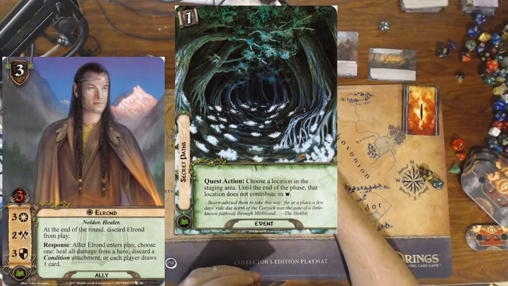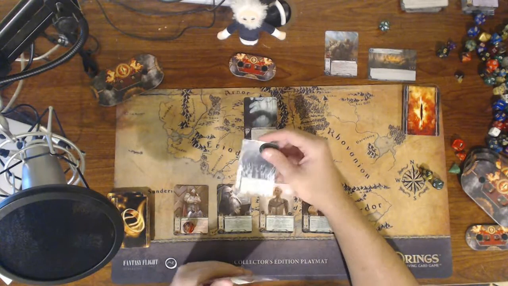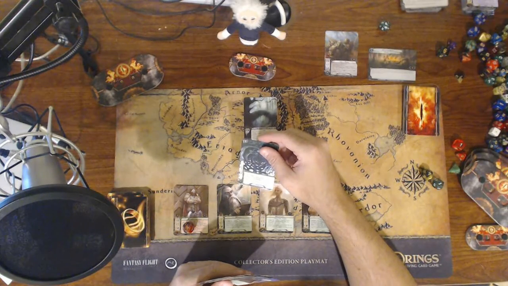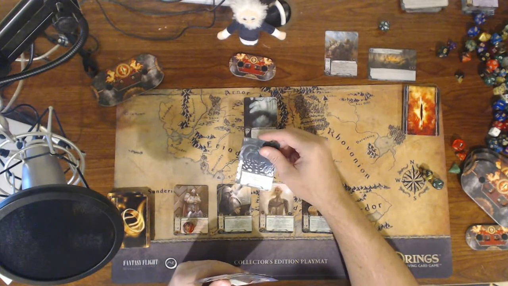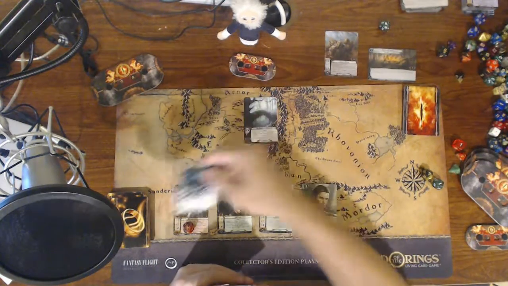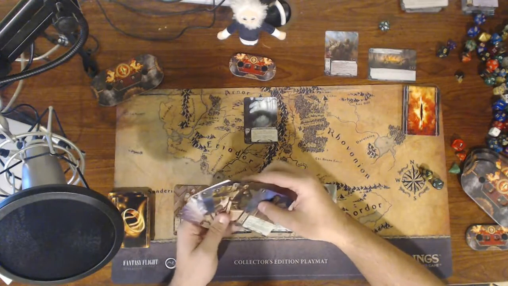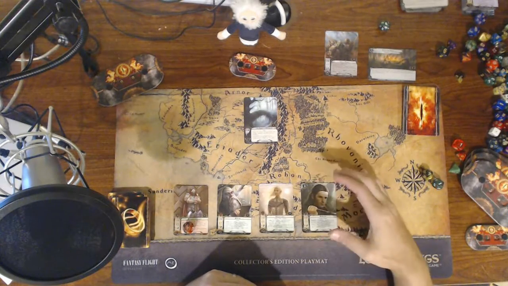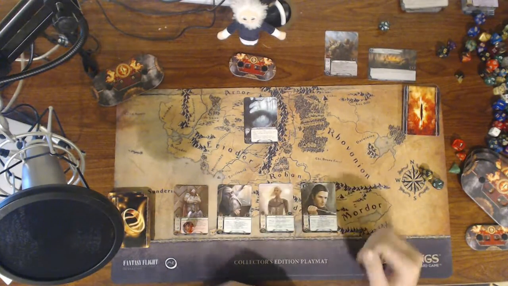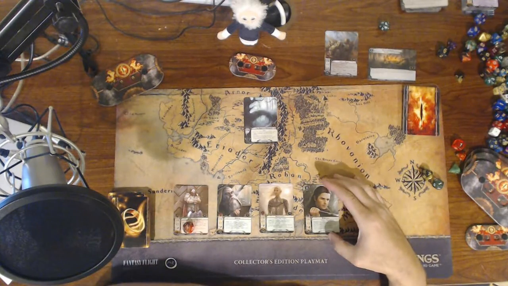Secret Paths worries me because it doesn't contribute its threat. Location doesn't contribute its threat, so that makes me nervous that there's some high threat locations. But nonetheless, I'm going to get rid of that. So I'm keeping Elrond, keeping all these things. So this is how it's going to work. Okay, so I have this out. So now I'm done with my planning. I'm going to go into the questing phase.